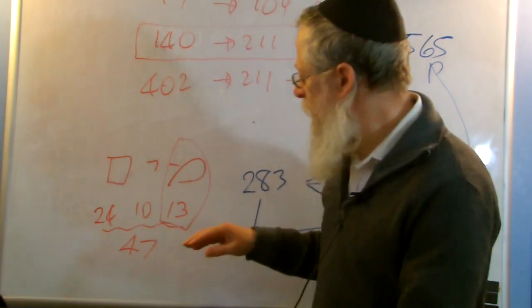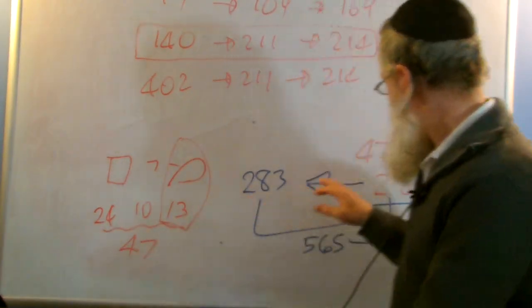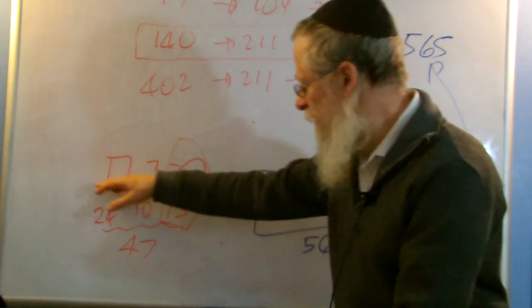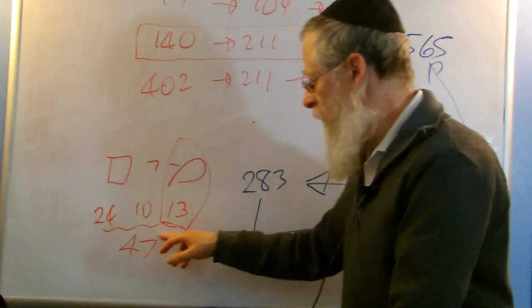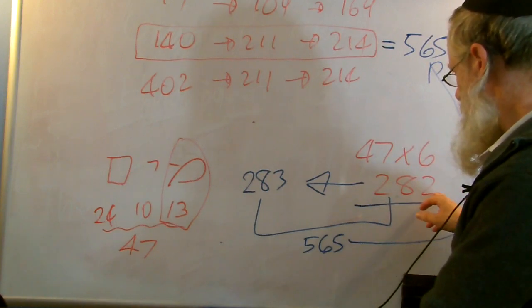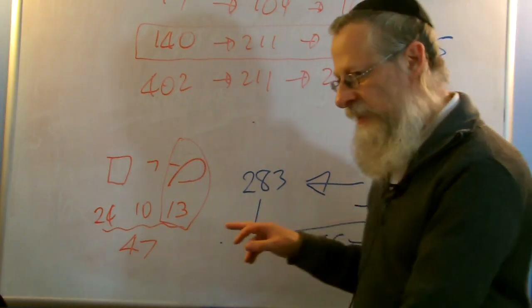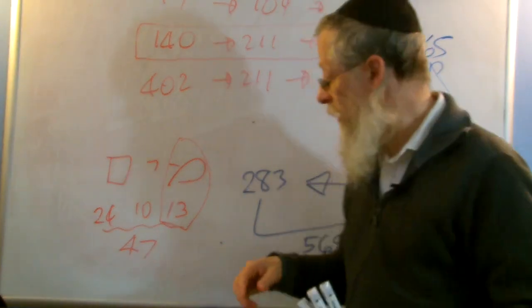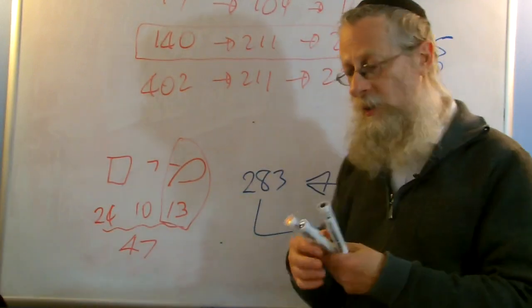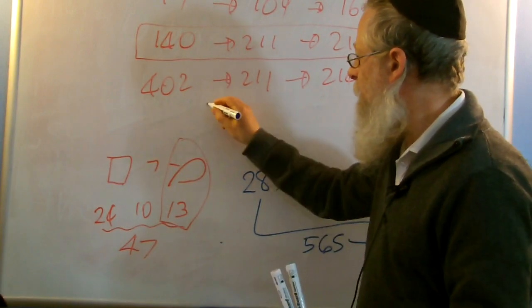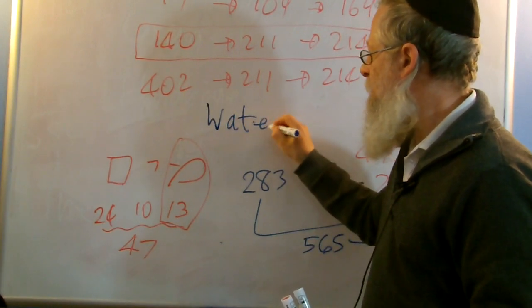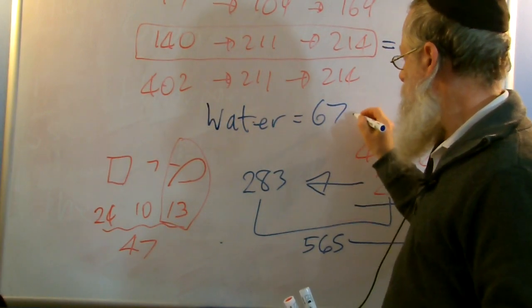We said that we took this value and we multiplied it by 6. This is the Hebrew for water, mayim, and we multiplied its alternative placement value, I call it, by 6, and we've got 282. What happens if I take the placement value of water and multiply it by 6, because there's 6 molecules going around? So we'll do it with water. What did I say water was? Water was 67. Water has a placement value of 67.